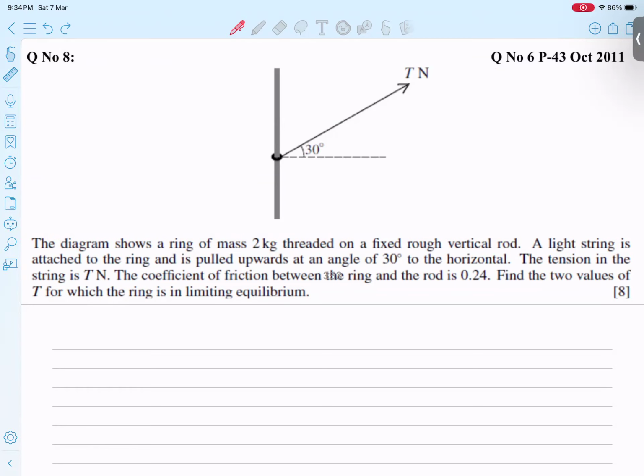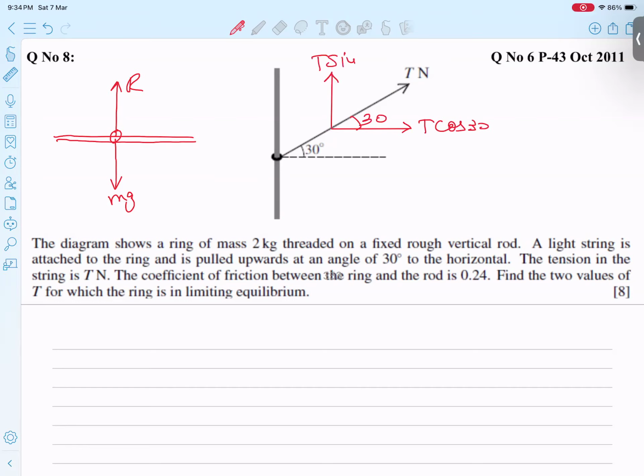Whenever a rod is like this, the weight is downwards, which we can call mg, and R will be upwards. Very clear approach. But if the rod is not like this and is inclined, then naturally there are two components of tension at 30 degrees. One force will pull the ring rightwards, and this component we can call T cos 30. And the other is T sin 30.